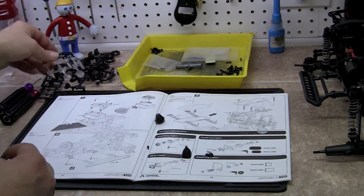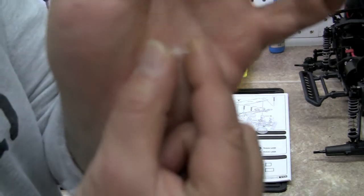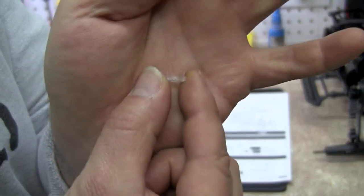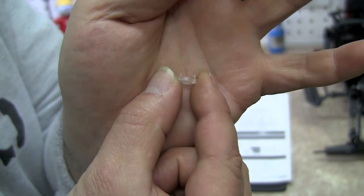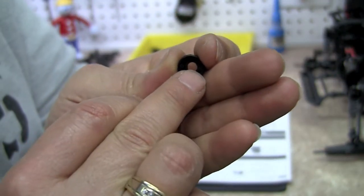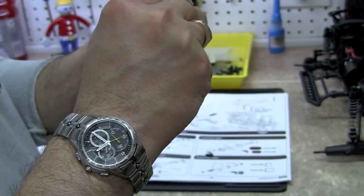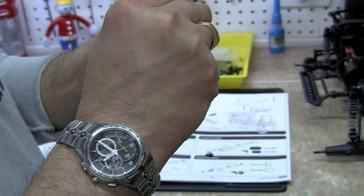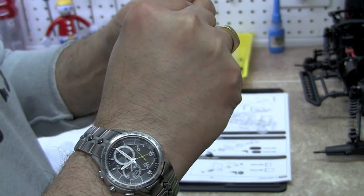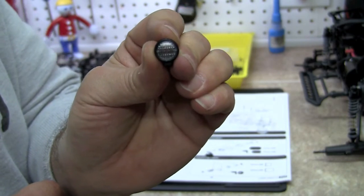Pretty straightforward. They're kind of small to work with. If you take the clear lens, you're going to see that there are little posts that come up on the back, and those are going to go down into the 2 holes that are located inside. It took me a few tries to get them in. You just have to do it by feel and make sure that they both go in. It'll slide in and hold the lens.